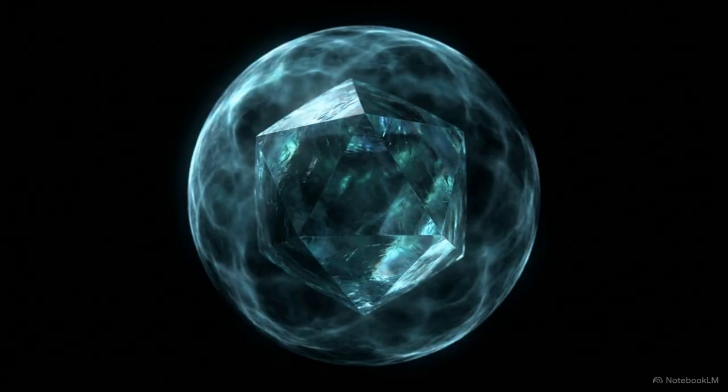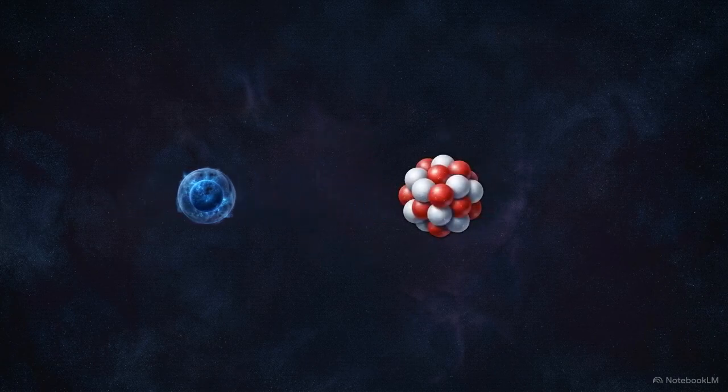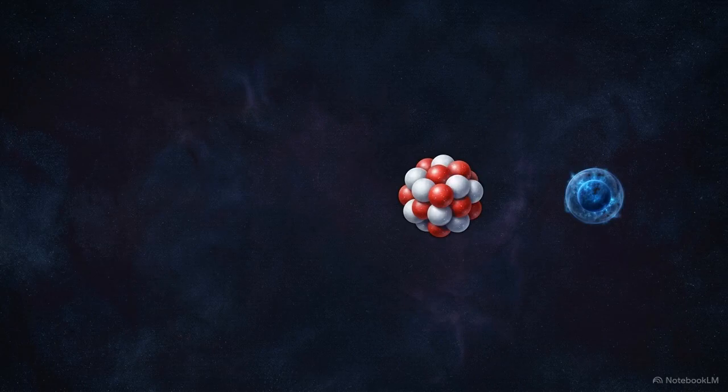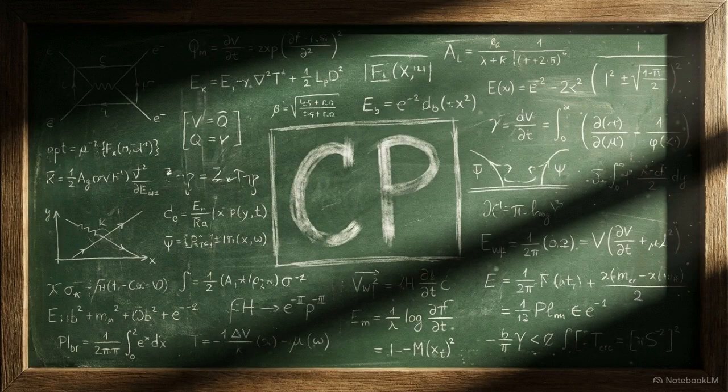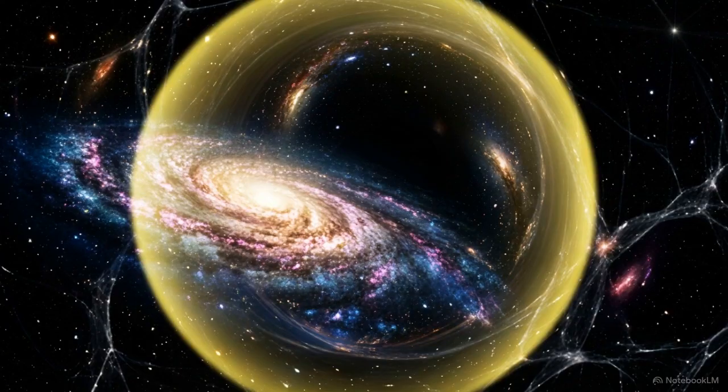One prominent candidate is the WIMP, the weakly interacting massive particle. These are theorized to be heavy enough to drive galaxy formation, but they only interact via gravity and the weak nuclear force, allowing them to pass through ordinary matter like ghosts. Another option is the axion. Unlike the heavy WIMP, axions are ultralight. They were originally theorized decades ago to solve a different problem in quantum physics, but they happen to behave exactly like the dark matter we observe in space.